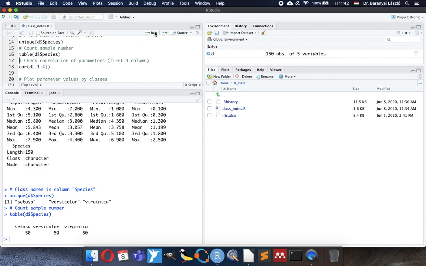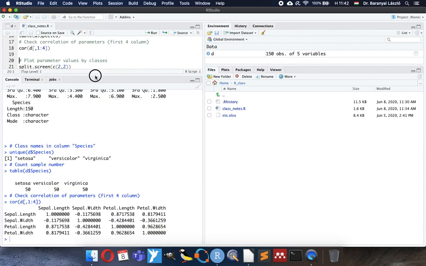experiment. If we check the correlation of the parameters, we can check what we can use to describe the flowers. You can see here that petal length and petal width are very highly correlated parameters, with 0.96 and above. So maybe it can happen that we can calculate one from the other, so they could have redundant information. And also sepal length is highly correlated with petal length and petal width. The others are less correlated, but these three have higher correlation values.